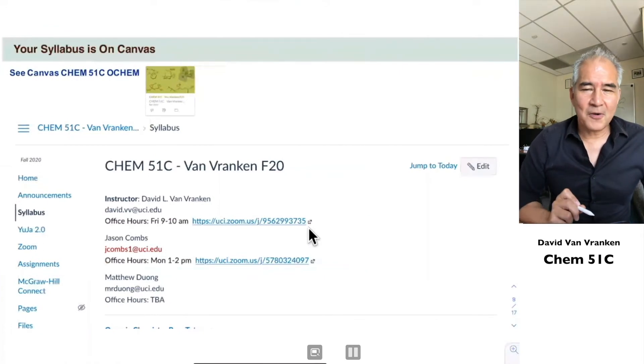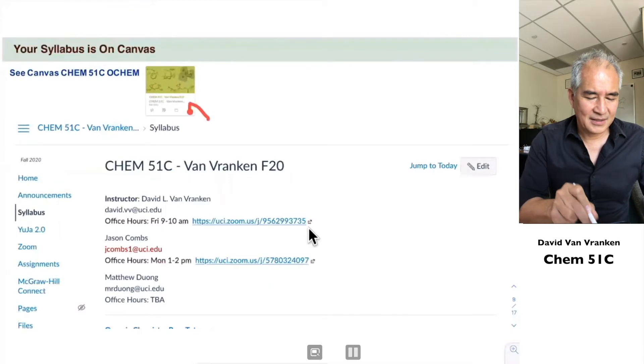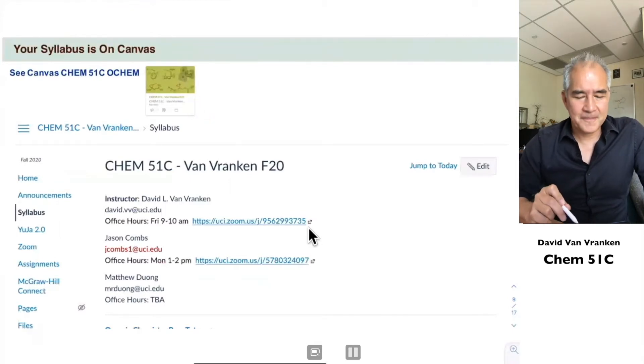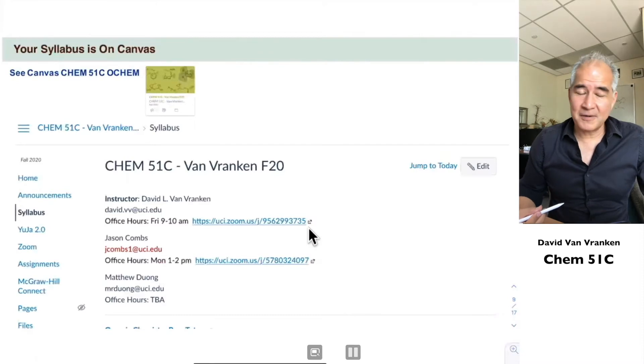The whole university has finally switched over to Canvas. If you've got the Canvas app, I presume everybody here has access to Canvas. You can click on our icon for the fall 20 Chemistry 51C. The syllabus that's listed on Canvas serves as our syllabus for the course. We used to hand out paper syllabi, but nobody does that anymore. Generally, instructors shouldn't be changing their syllabi after the second week. I try not to make any changes. I try to have everything set.